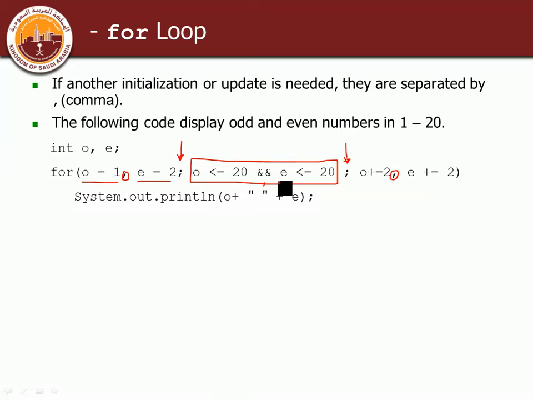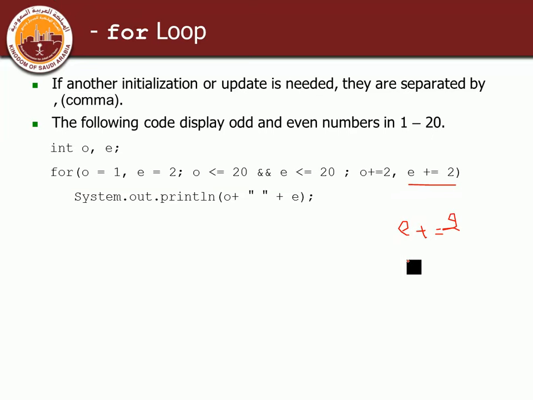So how can you make O++? Yeah, but they want to make something more, not add by 1, they want to add by 2, which is possible. You remember what this means, right? E plus equal 2 is the same thing as E equal E plus 2. That's the same thing. You can either write this or that here. It's fine. It's like I++.